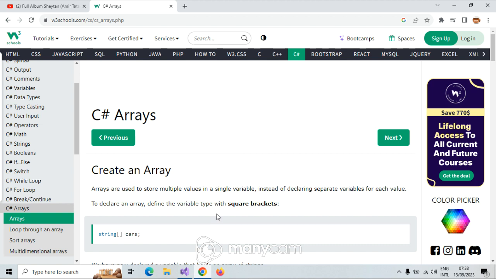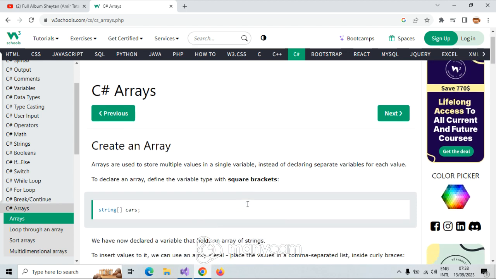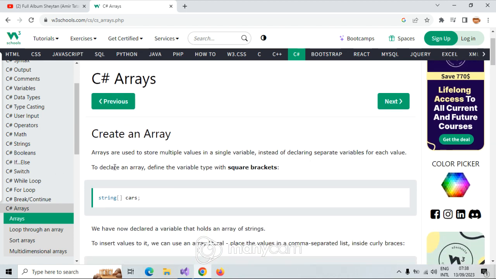But these things should be of the same type, like string. To declare an array, define the variable type with square brackets.